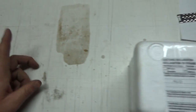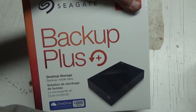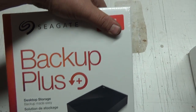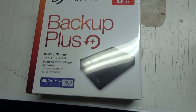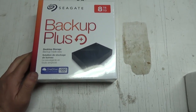Okay, so that's that, and I got one other thing to show you here. I was in Best Buy the other day, and I thought, well, you know what? I could probably use another one of these backup hard drives, and I looked. I'm like, holy crap. I didn't know they came that big. 8-terabyte drive in there. Holy frig. I haven't even opened her yet. I wanted to save her for you guys.